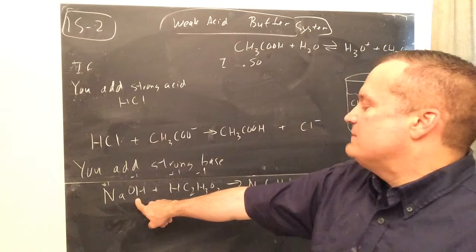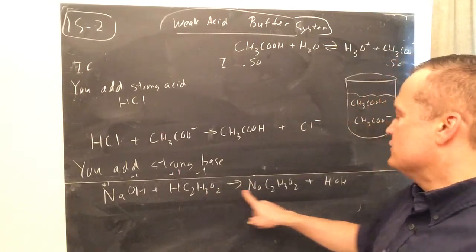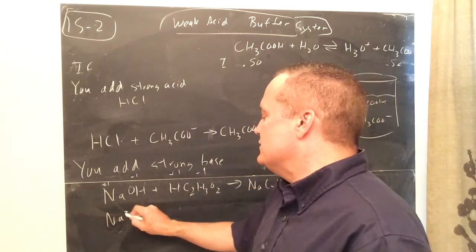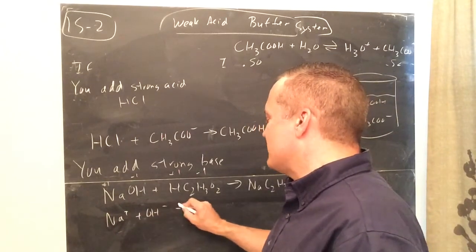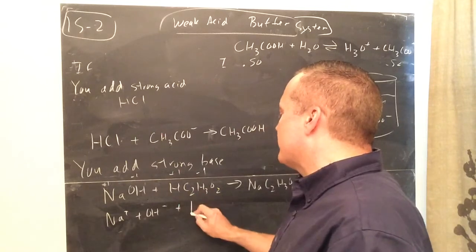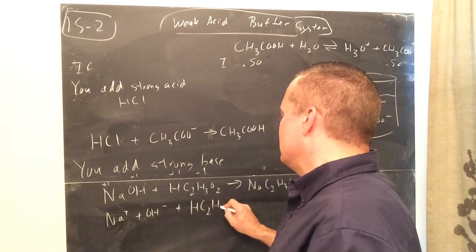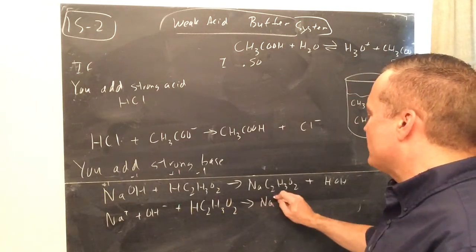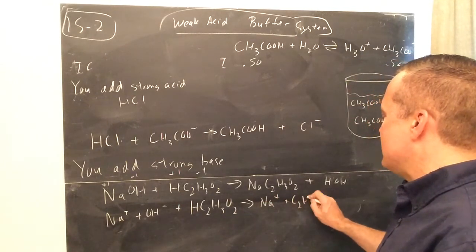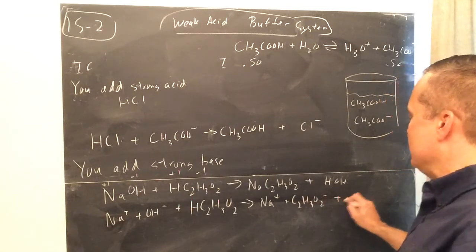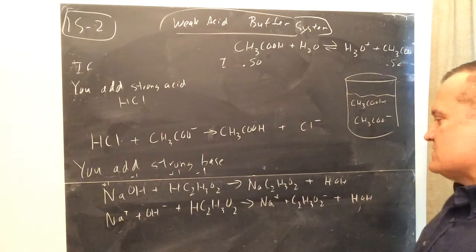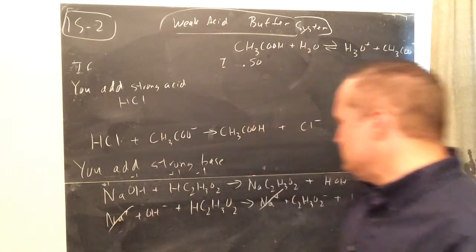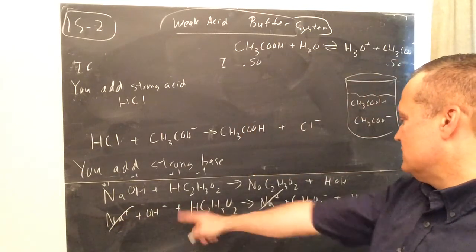So if you add base to acetic acid, you're going to get water. The net ionic, I'll go on and put that too, just if you want a review on that, because we're right here. You never break up a weak acid. But on this side, you will break it up. Sodium acetate. And then water does not break up either. So what happens is only the sodium will be your spectator.